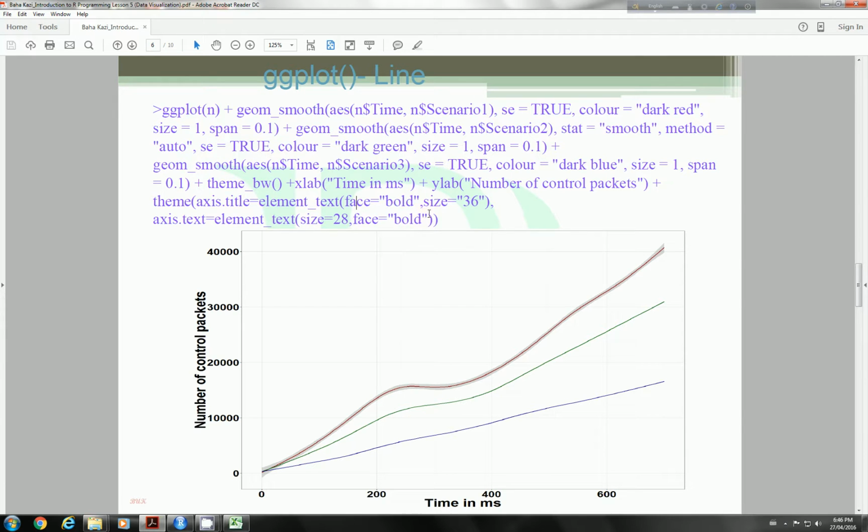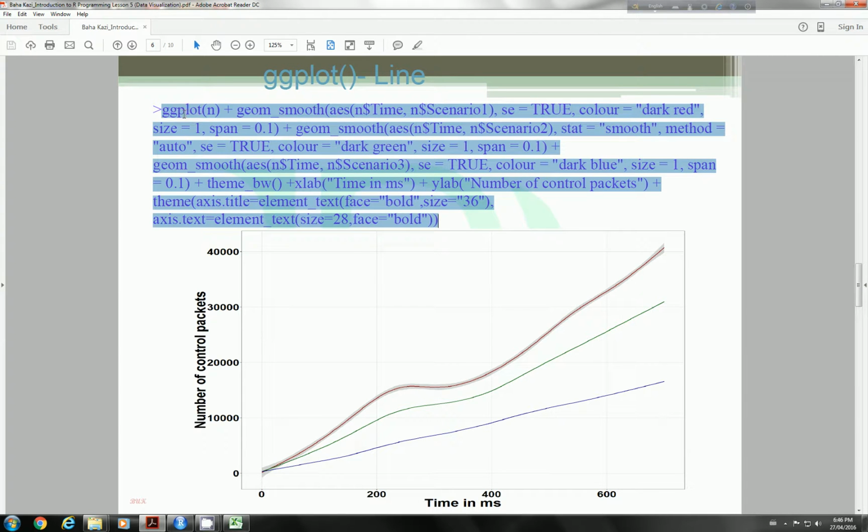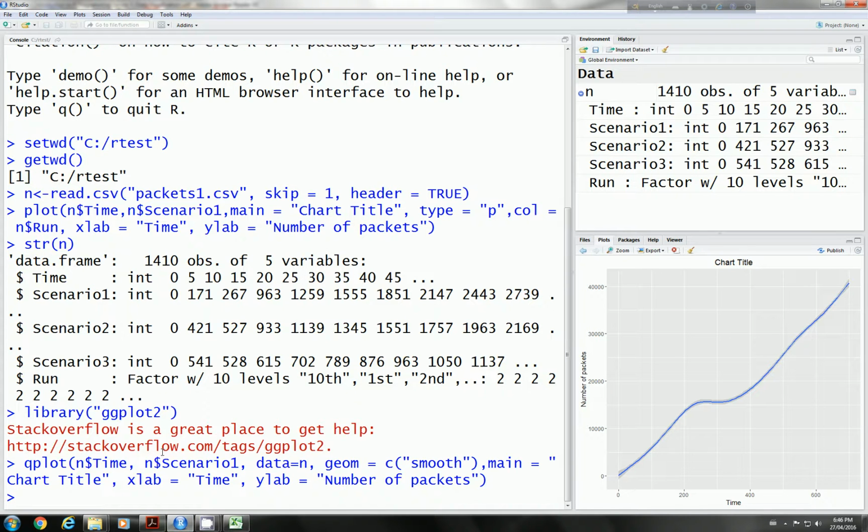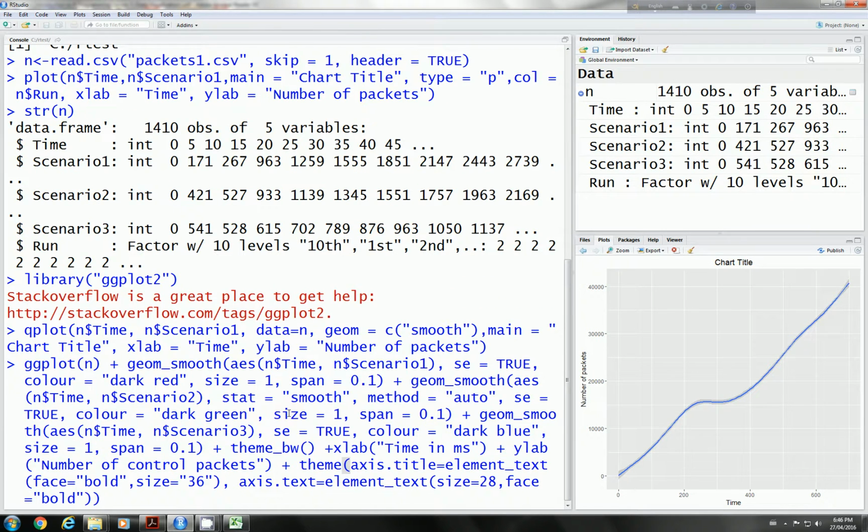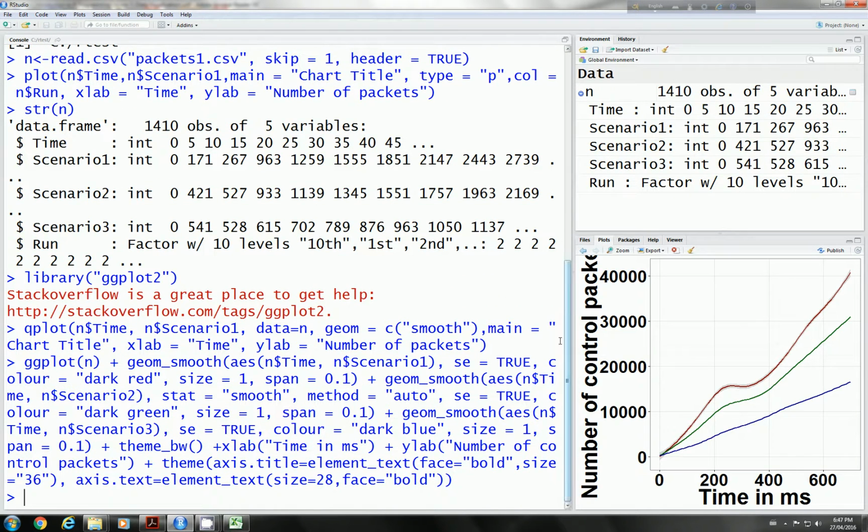So now let's see how it works in RStudio. RStudio is drawing this, so we put the code here in RStudio. ggplot, geom smooth, with time and scenario 1, scenario 2, scenario 3.